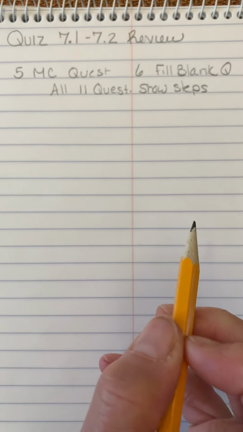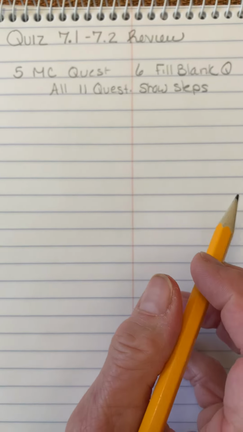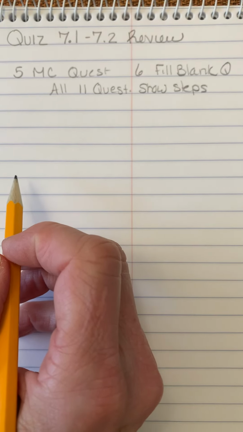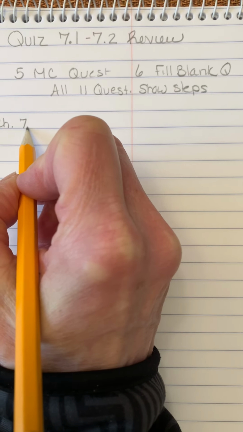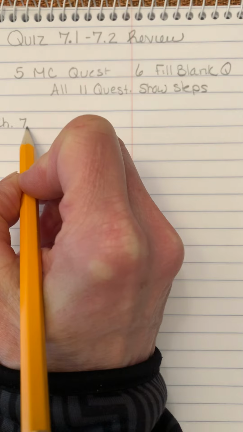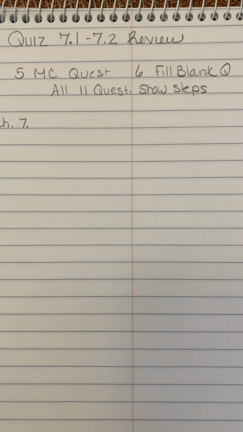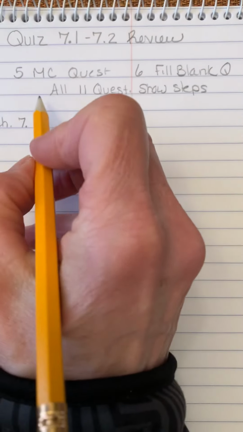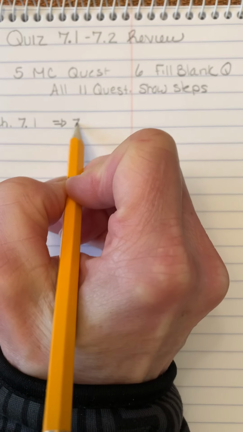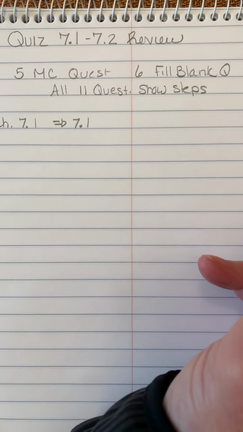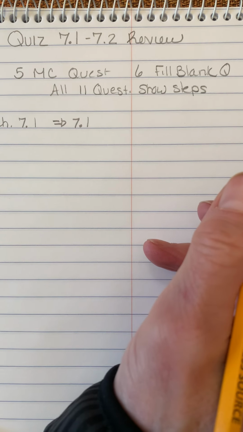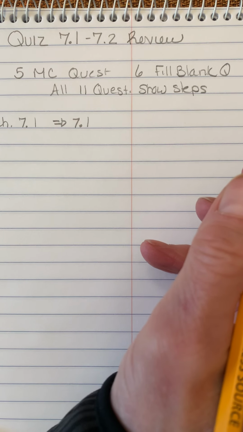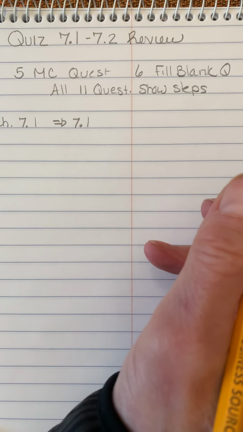I wanted to go over a couple of different kinds of questions that you should be familiar with. If I'm looking at chapter 7.1, I would say 1, 2, 3, 4, 5, 6, 7 questions from 7.1. So you definitely want to make sure that you can do questions like number 3 from your homework, 1, 3, 5, all those basic problems.